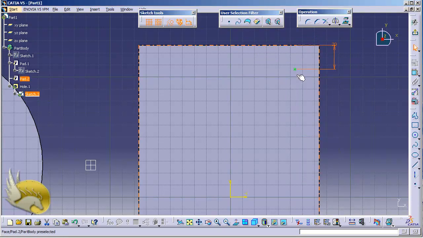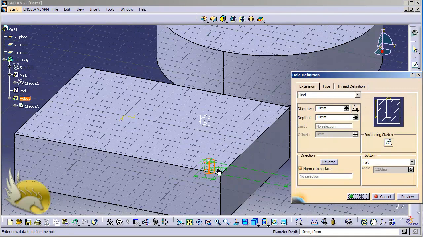So I have positioned this, so I exit my workbench, and now you can see that my hole is here. So I can set properties of this hole using this dialog box. You can see that this type of this hole is blind. Blind means dimension, that you're actually entering the diameter and depth of your hole here. Of course, the dimension means the depth of this hole.